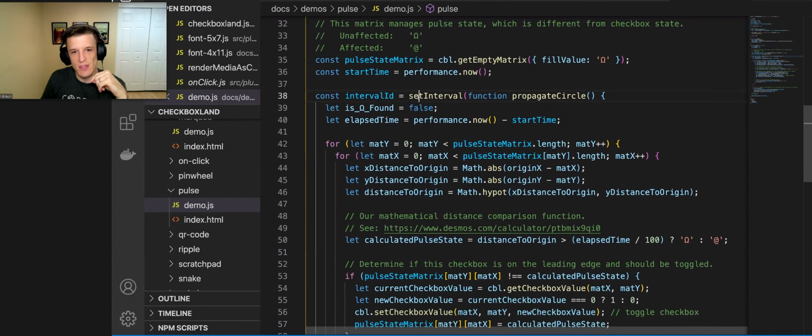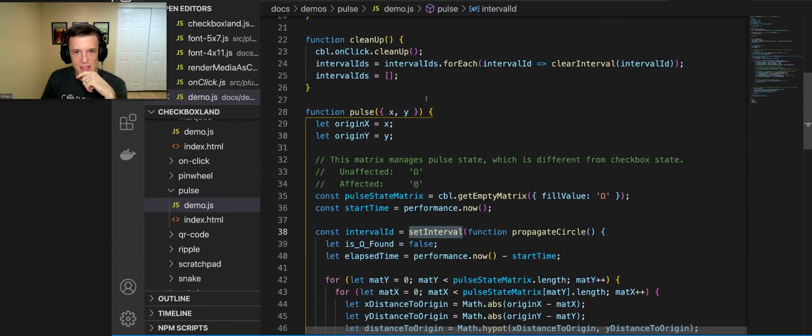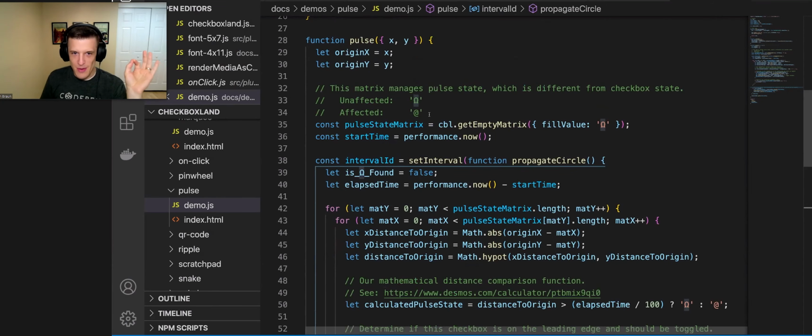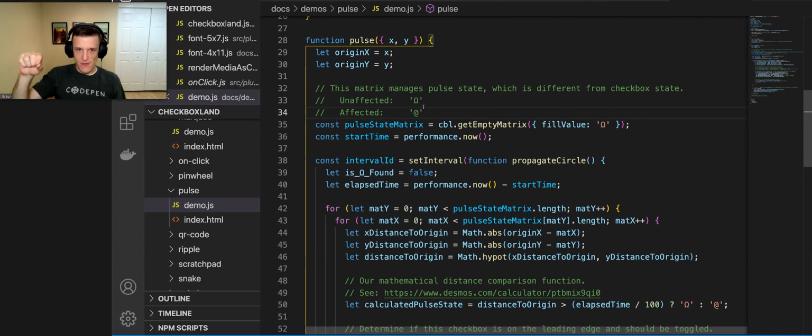So there's these intervals. And I think this is where the IDs come in handy. I remember actually doing this. I used these weird symbols and it was an experiment. Omegas. Yeah, omega and these ats. And I essentially keep track of which checkbox has been affected. So for each click, you can think of it as there's a ground zero, which is the first affected checkbox. And then they spread until every single checkbox in the grid has been affected by this pulse, right? And then you clear it at the end of that. So that was that clear code you had.